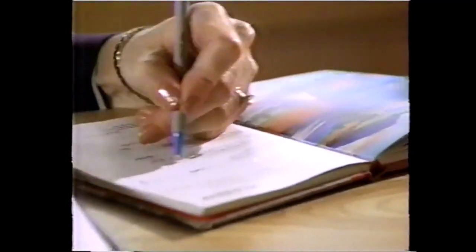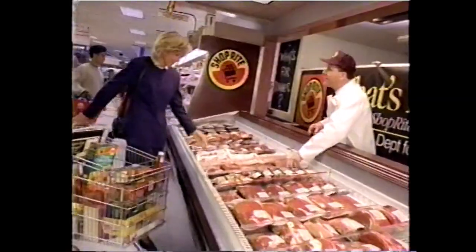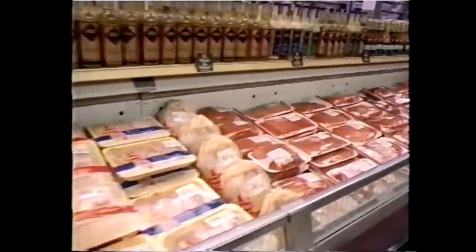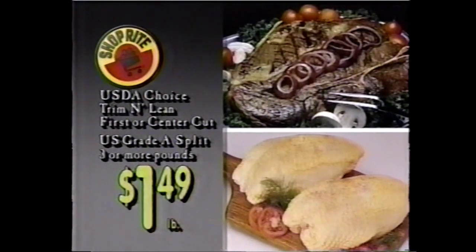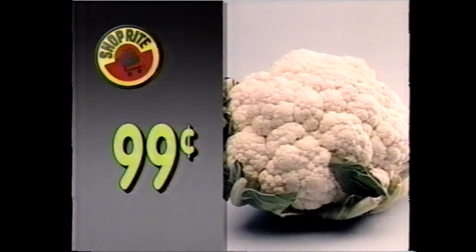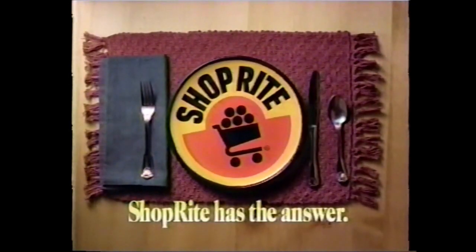Day's done — what's for dinner? What's quick and tasty, too? How can I make it easy? ShopRite has the answer! At ShopRite, we plan, you save — with great prices throughout our whole meat case, plus super weekly specials and great recipe ideas. Center-cut Chuck Steak or Tyson-Holly Farm Split Chicken Breast, $1.49 a pound. Serve it with Snow White Cauliflower, $0.99. Just ask what's for dinner — ShopRite has the answer!